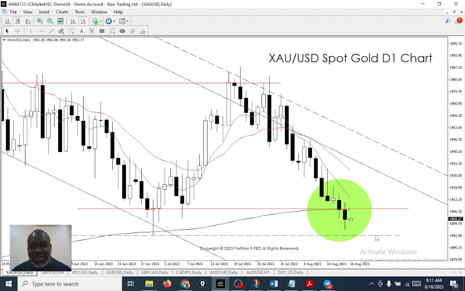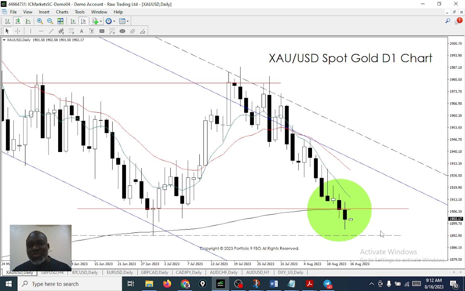Now let me tell you what we've been doing on gold, okay? Guys, we have a clean candle break of structure below the 200 moving average, which is our dynamic support, okay? Now, price has closed below the 200 moving average 2 times. The first candle here closed below the 200 moving average. This second candle has closed below the low of the previous candle. So for me, this is a bearish sentiment, okay?